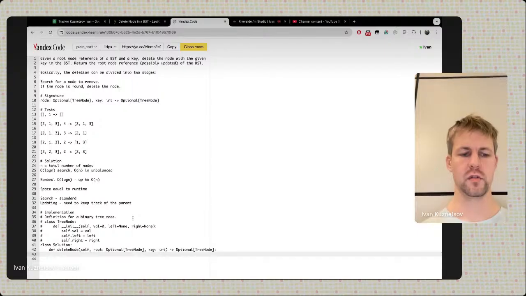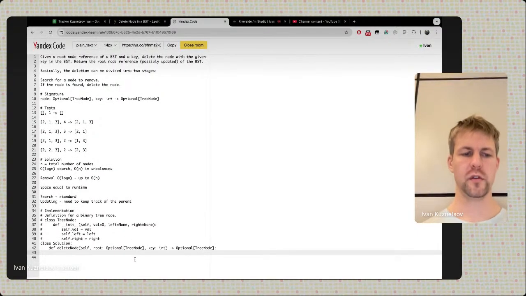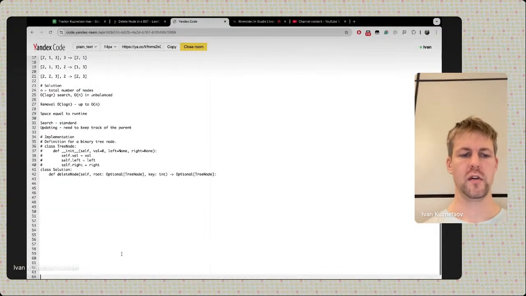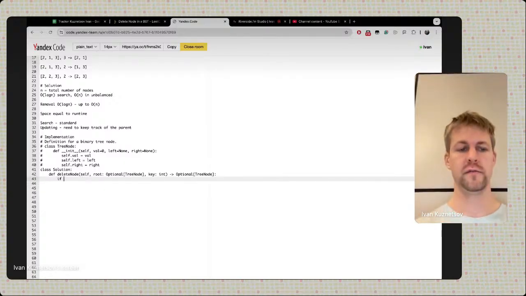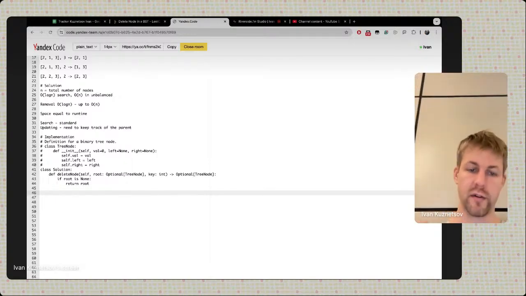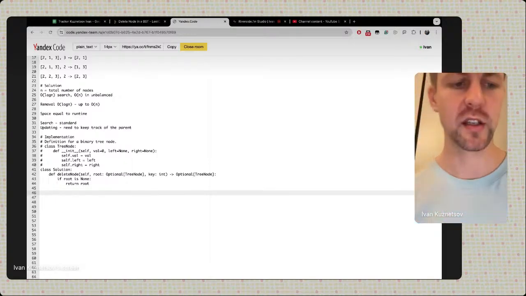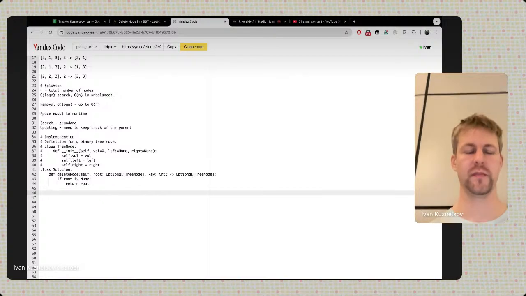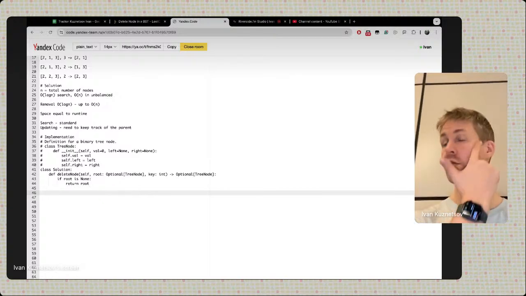Okay, so implementation. First of all, let's right away figure out this case where if root is None, then return root. Basically, we're returning None back, because whatever we have in the key, we cannot remove anything. Then I think we will need to do a trick here.